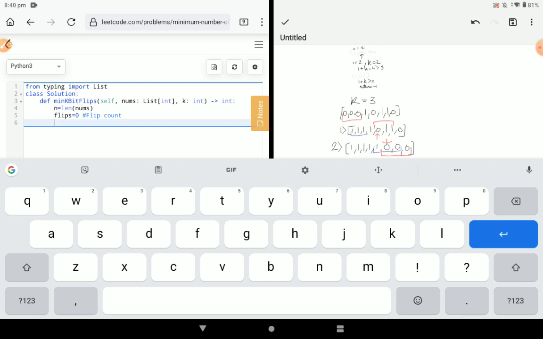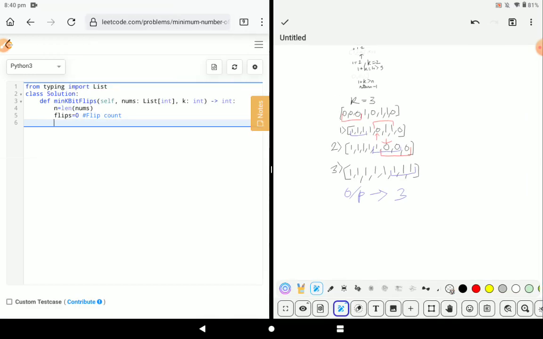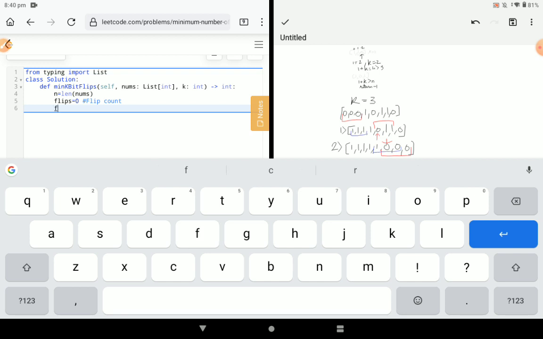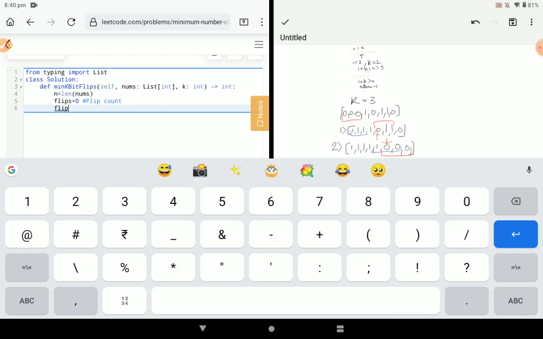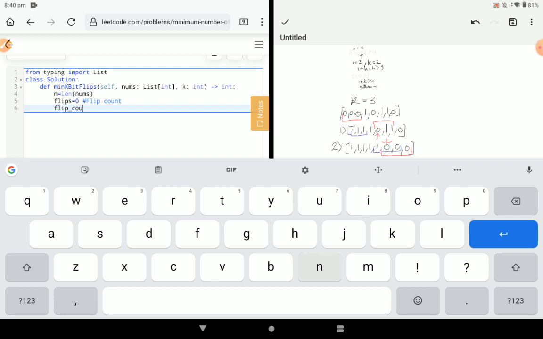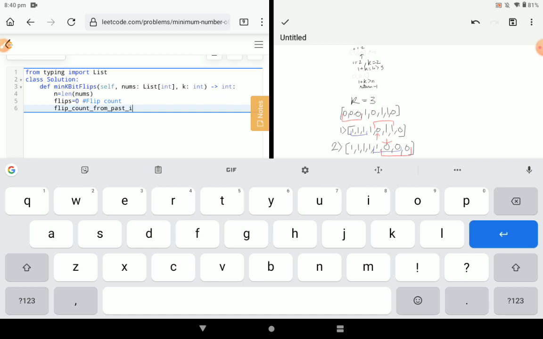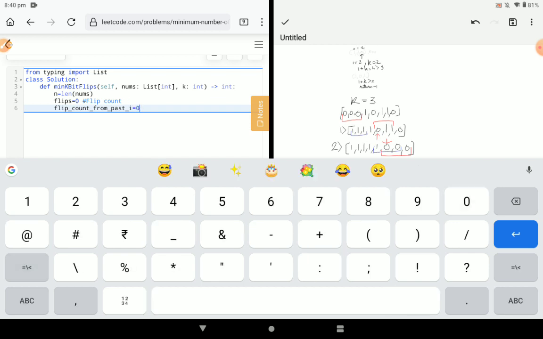It keeps track of the current flip state, means the number of flips performed up to the current index. Let's write it. We are initializing it to 0.